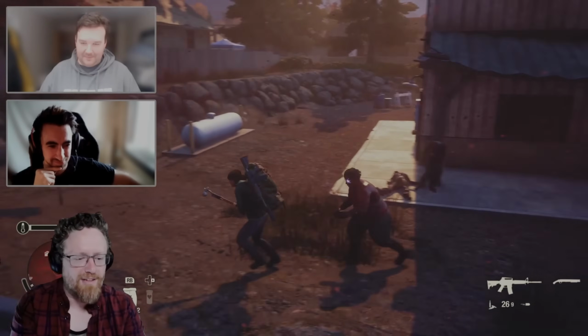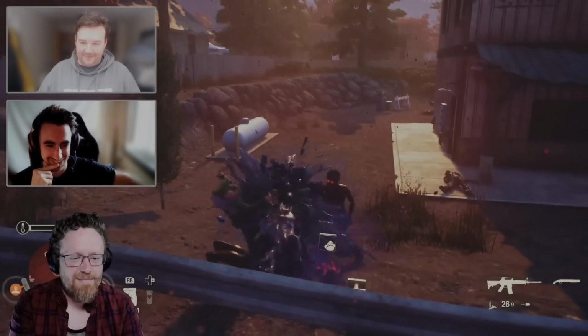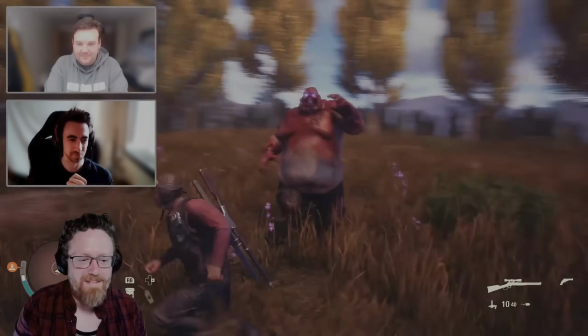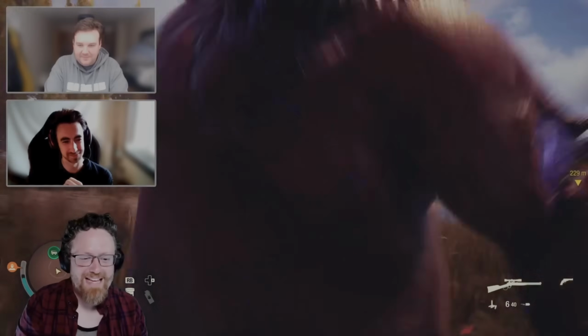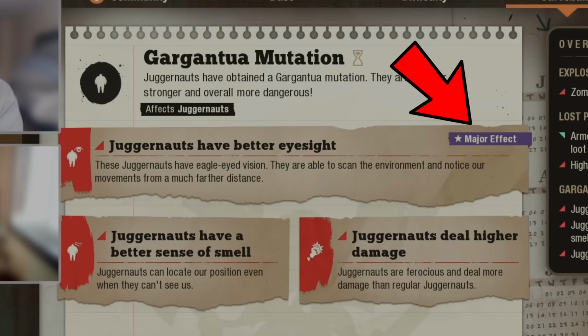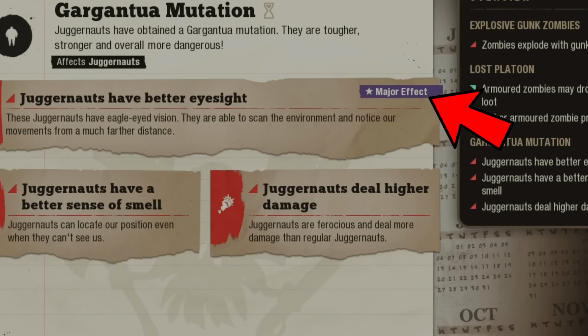Another thing they mentioned is that you will see the same curveballs reappear, but they will come in different variations. For example, on the dev stream, they triggered a curveball that makes juggernauts way stronger and way more deadly. They have like superior sight and even superior smell, so you can't hide from them. And in this particular example, the juggernaut I think had increased sight as it highlighted its major effect, but actually this could have come in a different variation, and the major effect that it could have highlighted was actually more damage, and that would have been highlighted by the purple overlay. So curveballs will repeat, but there's going to be different variations of them.